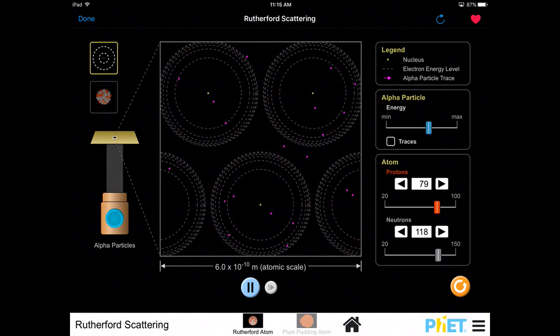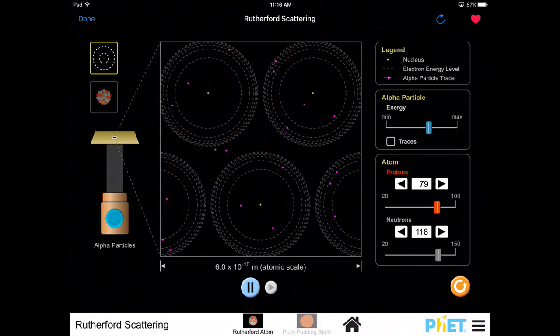So look at what's happening. The vast majority of these alpha particles are landing on the back detector. They're actually going right through. So only every once in a while does something strike the nuclei in the center of the gold and get deflected considerably. See, this one just came all the way back, and then it came this way. So a lot of deflection happens if and only if it strikes the nuclei. And you'll see some of them, watch very carefully, you'll see it doesn't really touch the nucleus. It actually gets close and gets repelled.